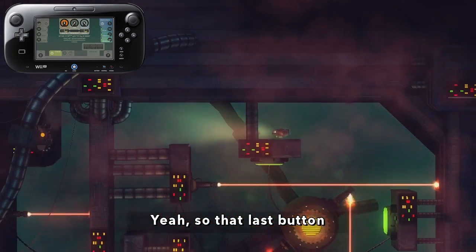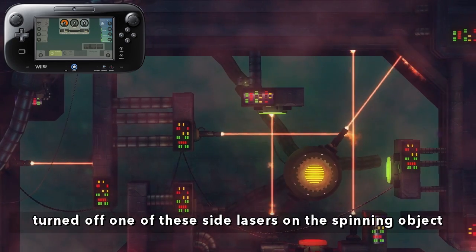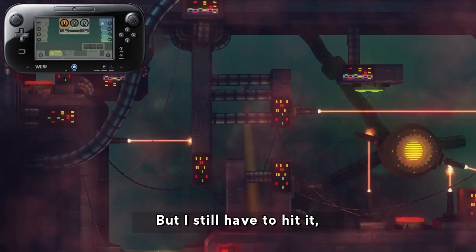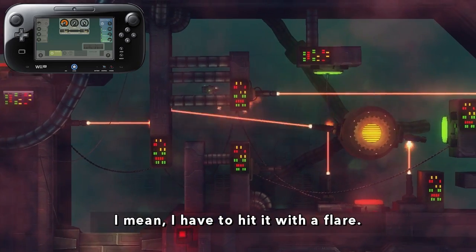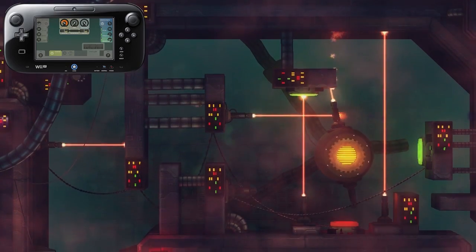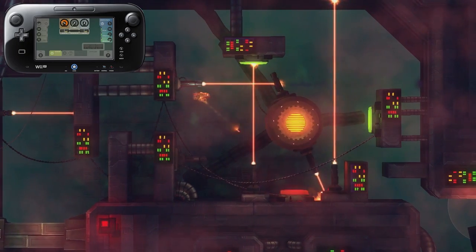Yeah. Yep. So that last button turned off one of these side lasers on the spinning object. So if you time it right, you have a lot more time now. So if you go around, you can. But I cannot. I still have to hit it, right? I mean, yeah. I have to hit it with a flare. I cannot. Yeah. So now you can't actually go and hit it with the ship. So what to try? Yeah, there's some pretty good angles. Yeah, that's a nice one.